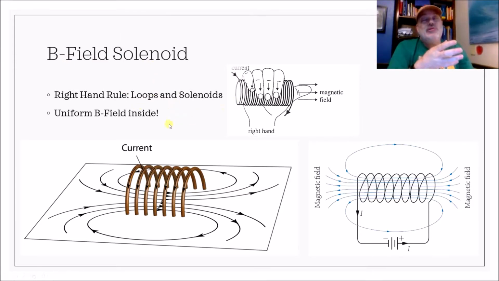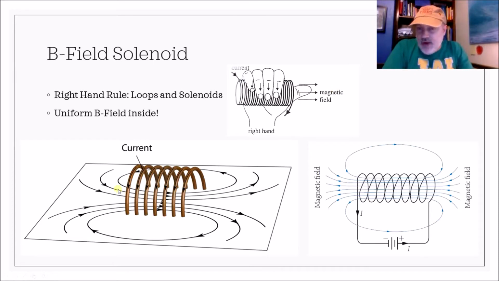There is an actual new right-hand rule if you wish. You can either do it by letting your thumb go around the direction of the current and see which way your fingers point, or you can curl your fingers in the solenoid rule around the coil in the direction that the current is going around the coil, and your thumb will point in the direction the magnetic field is pointing out the center. So if we see that right here, the current is coming around the top and over, so the fingers come over the top and the thumb points to the right.